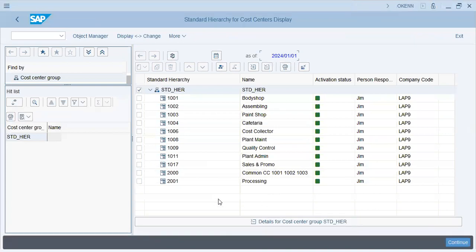So we have a standard hierarchy for profit center, and then we have a hierarchy for cost centers as well.